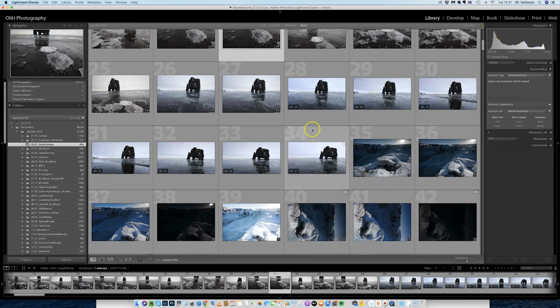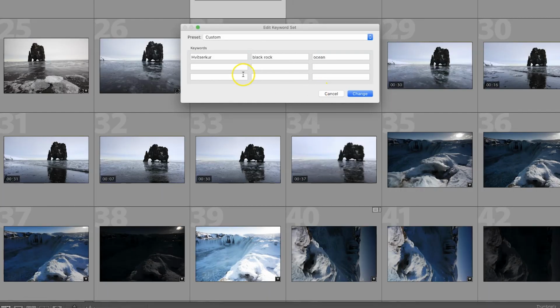You can also make a keyword set. I would go to edit set. And now I have this, and let's say Hvítserkur, it is actually a place I visit a lot. Let's say I'm putting here all the keywords I always use for Hvítserkur, so I don't have to do this copy paste thing or write the keywords every time I come from that place.